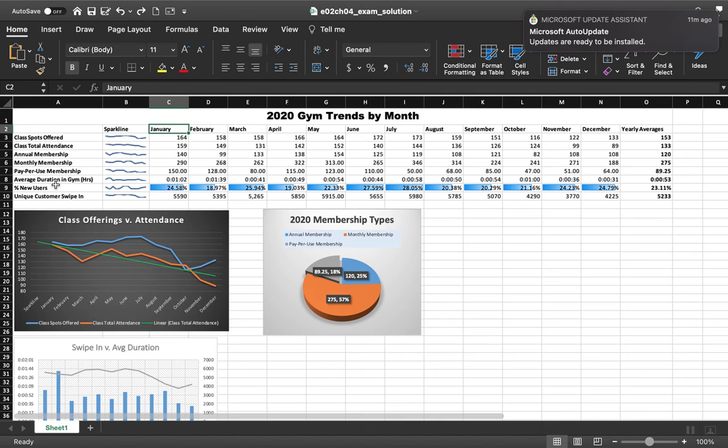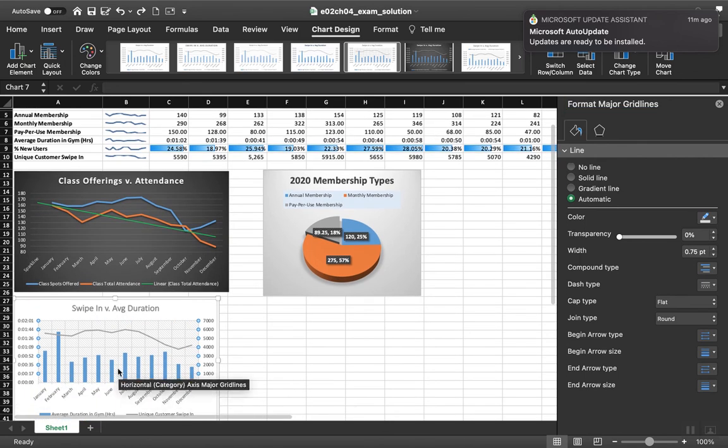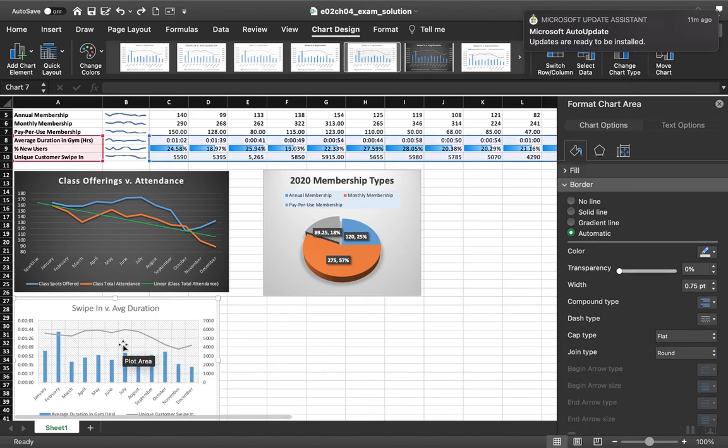If I click this chart, there we go. What it should select is the data that makes up this chart. We've got the average duration in gym hour, and the unique customer swipe in.